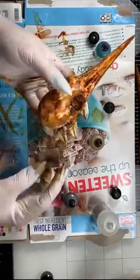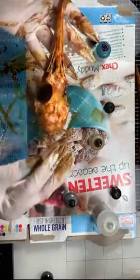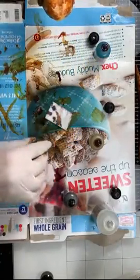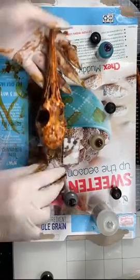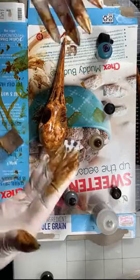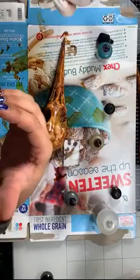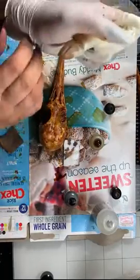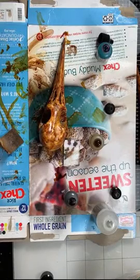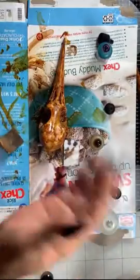Oh, this is how much I suck. I completely forgot that we were gonna patina this one. So, let's give it a go. I'm probably just going to completely screw it up. I'm going to change my gloves because, of course, my nail popped through. What else is new? Hey, Nicole! I didn't know if anyone else snuck in here while I was yapping, but back to letting my palms dry.